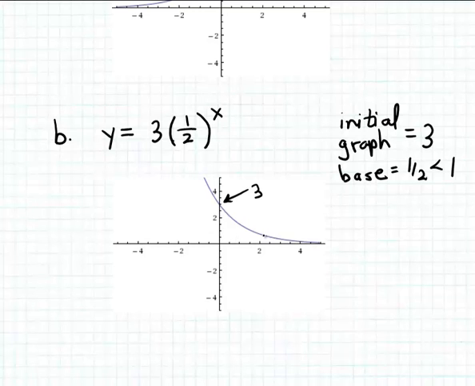And no turning points, so no local maxima or local minima on the graph, and no x-intercepts, although this curve is getting indefinitely close to the x-axis on the right because the graph is decreasing. It's still never going to touch the x-axis. There aren't any x-intercepts for this graph.